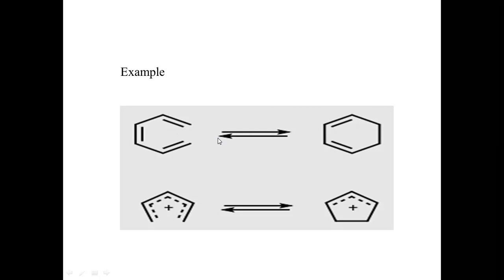electrocyclic ring closure. See here, how the bonds are shifting. The pair of electrons shift here, and this pair of electrons shift here, and this pair of electrons shift here, suppose. You can see a new pi bond is formed between these two carbons. Here, this is a new pi bond. And here a new pi bond is formed between these two carbons. And this pi bond is not available in this case. But you can see a new sigma bond is formed between these two termini. Here in this case, these are the two termini. And a new sigma bond is formed.